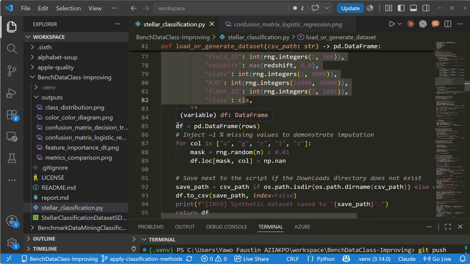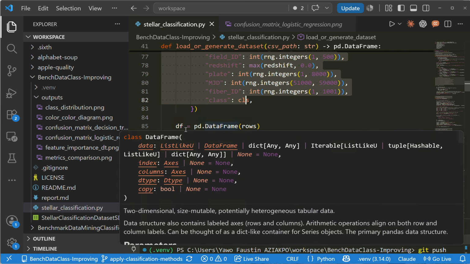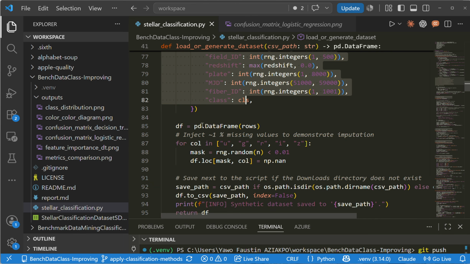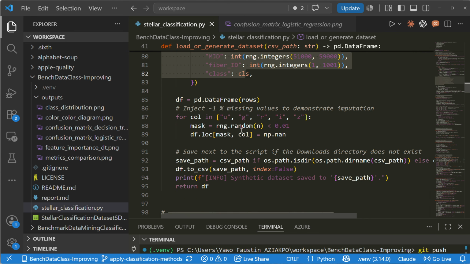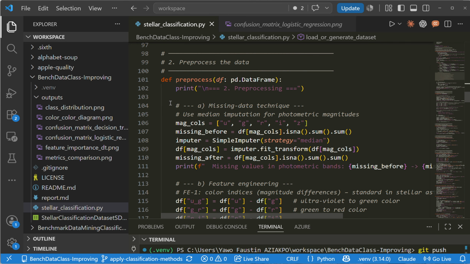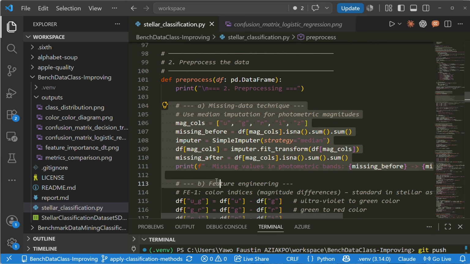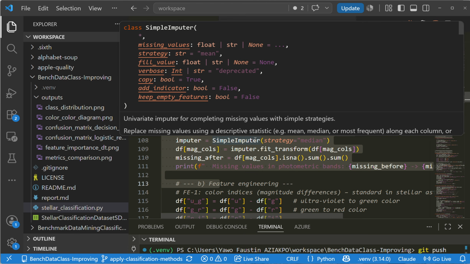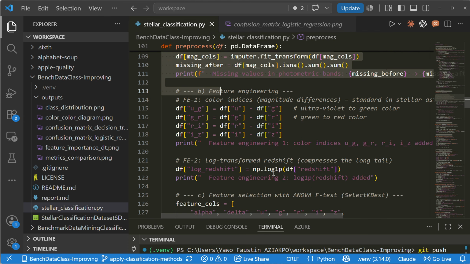And after that, I define also a function to inject the missing values. So now I come down to pre-process the data. Pre-processing the data is where I use the missing data techniques to maintain my strategy to be able to classify.